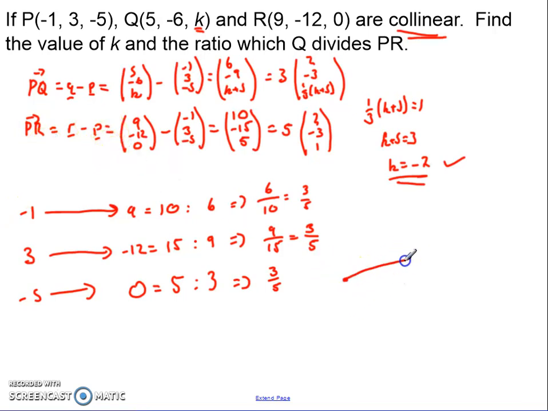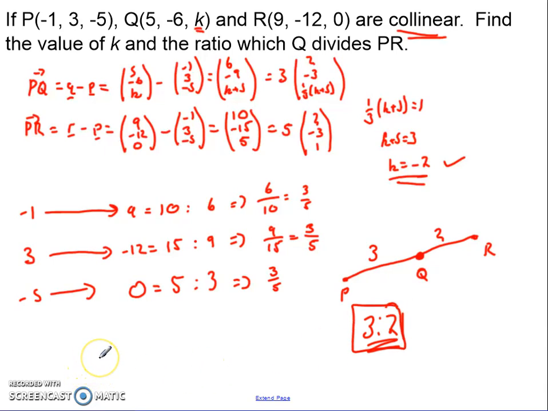An easy way to think about it: there's my line from P to R, and there's where the Q is. If I look at the line and I divide it into 5 sections, it's there to there. So my whole line divides into 5 sections, 3 of them between P and Q, 2 of them between Q and R. So what this means is the ratio Q divides P and R into is the ratio of 3 to 2, i.e. between P and Q is 3, Q and R is 2. So there you go, I'm able to figure out that.